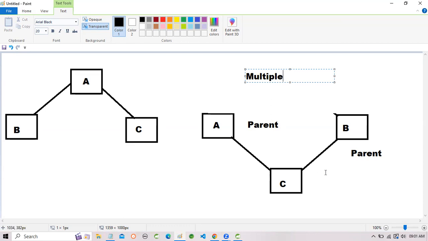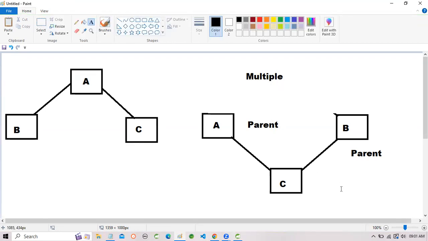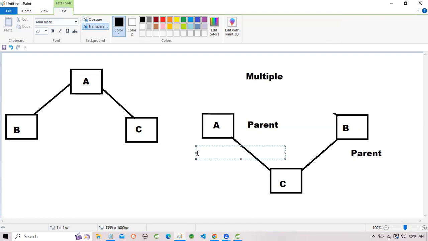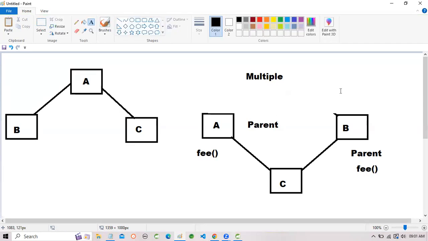So what is the problem with multiple inheritance? Suppose you want to take admission in BTech or MTech, so you need fees. Your mother and father both are working, both can pay your fee. You demand the admission fee, but both are capable of paying it. If you only call the fee method, both are confused about who will pay your fee. Same thing here.